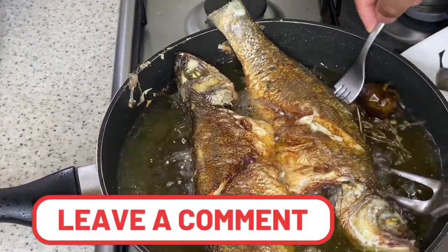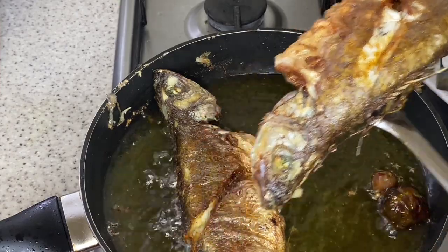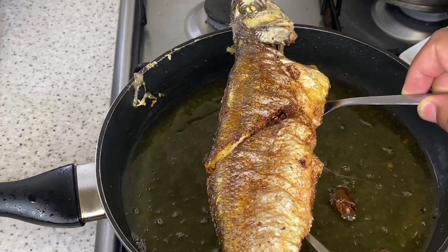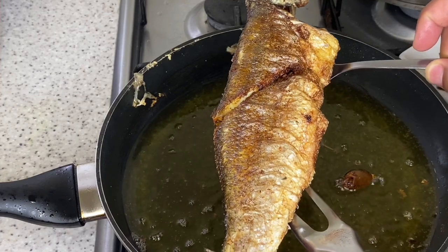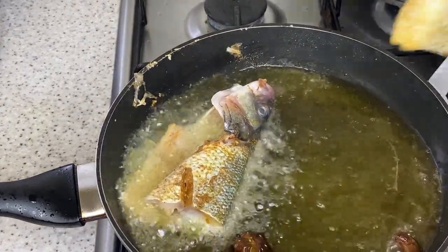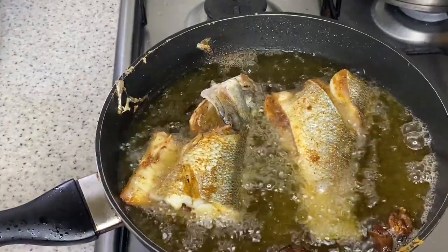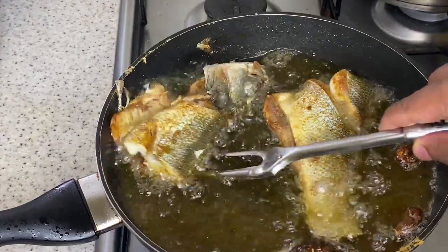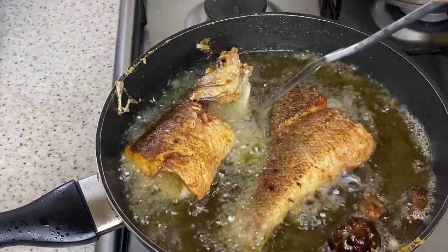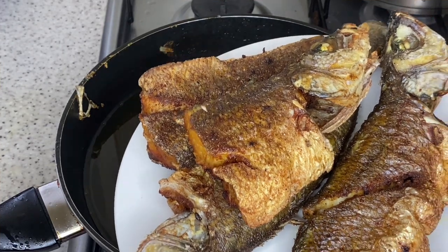Gonna take out the net. Now let's put it in this one. Alright, that's one. Let them drain a little bit and take them out. So the last fish is the biggest one, so I have to cut it or else it wouldn't fit in the pot. Alright, so like that. So guys, alright, here we have our fish fried.